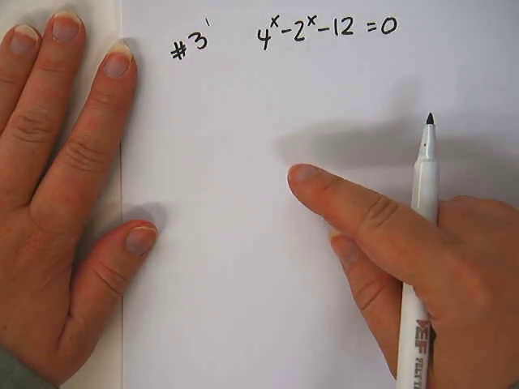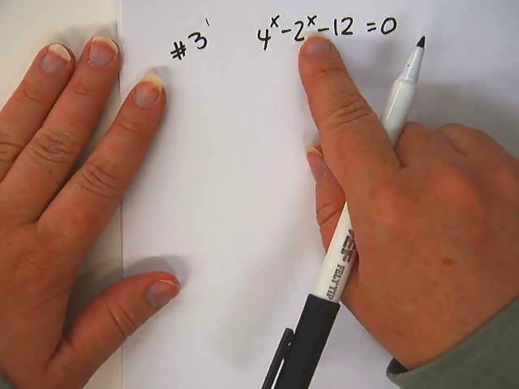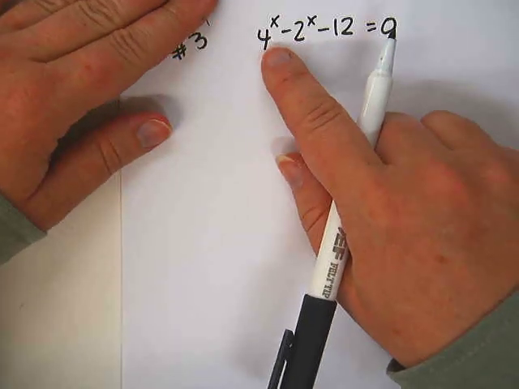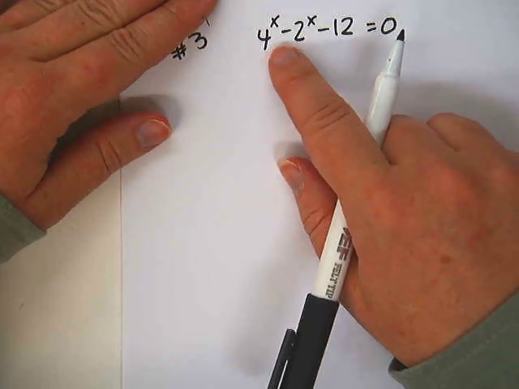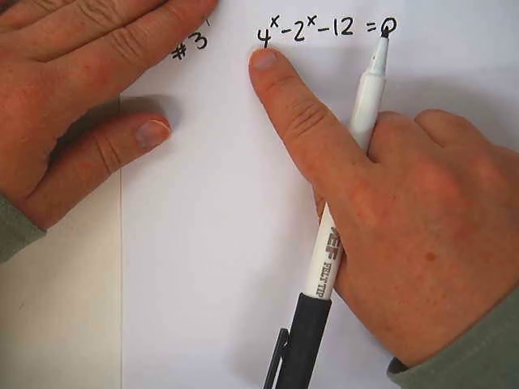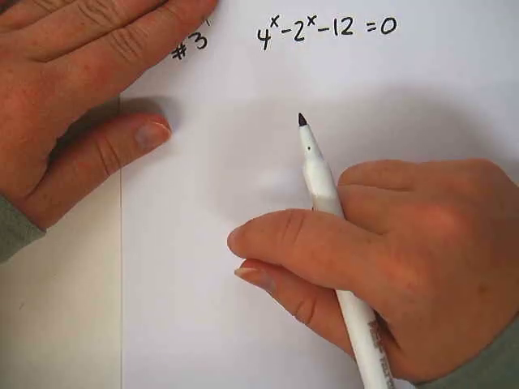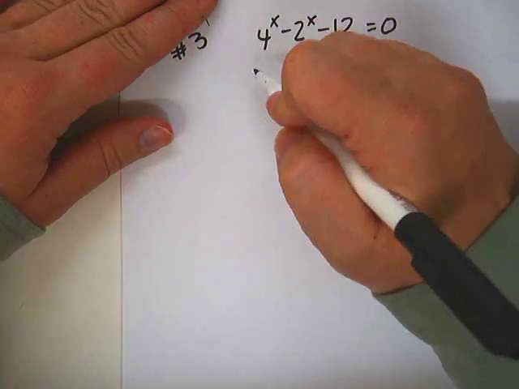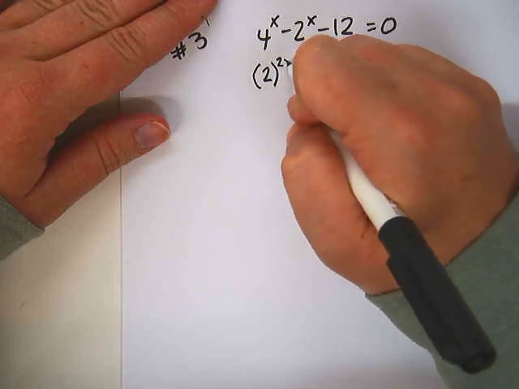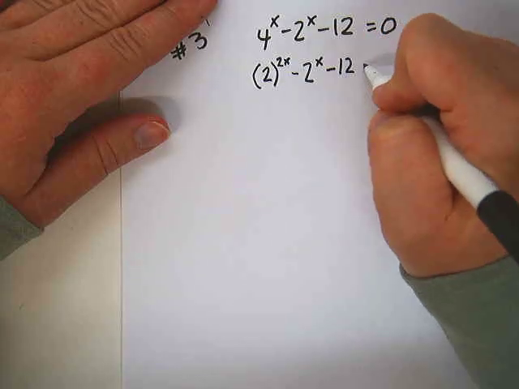This next problem, it's really hard to identify where to start. Of course, we have exponentials, which means we're going to need to use logarithms to solve this one. Or you might remember back to section 6.3, where we actually solved problems by getting a common base. That would work if our bases were multiplying, but the fact is they are individual terms that are adding and subtracting. This actually takes us back to our very first assignment in this class, where we solved problems that are quadratic in form.